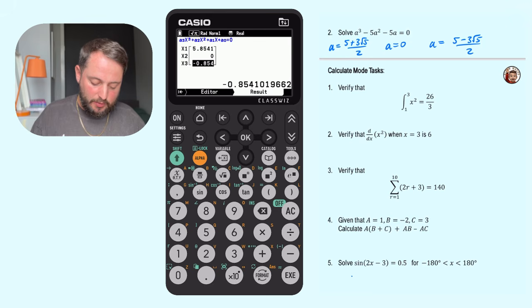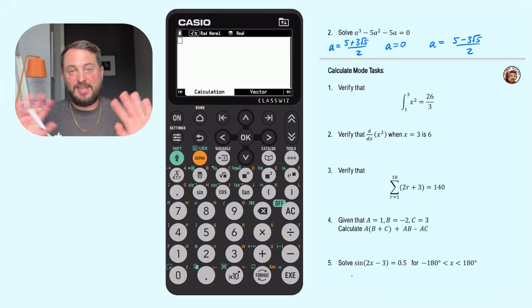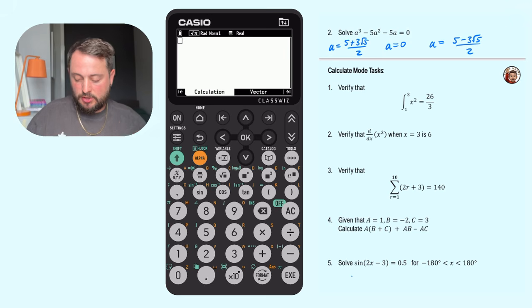Okay, we're going to jump out of that equation mode. We're going to go to number 1 for calculate. Now, I've said this again in the video. You are not going to use this calculator to do the work for you, but you are going to use it to verify or check your answer. So we're going to pretend we did all the maths and we got the answer 26 over 3. Quite an easy question. And we're going to see if we did get it right.